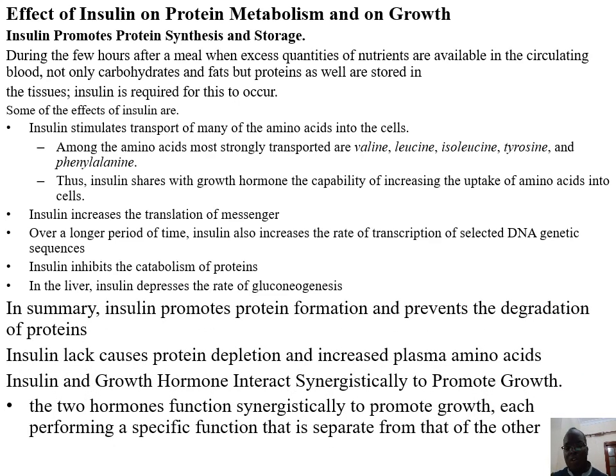So in summary of everything that we've covered, insulin is going to promote protein formation and is going to prevent the degradation of proteins. Insulin lack will cause protein depletion and increase plasma amino acids. Insulin and growth hormone interact synergistically to promote growth. The two hormones function synergistically to promote growth, each performing a specific function that is separate from that of the other. So this is just a summary of the insulin effect on the body.